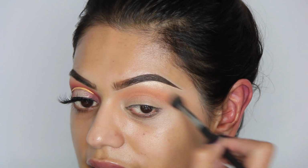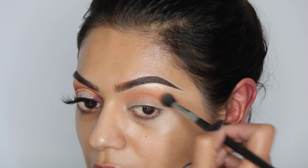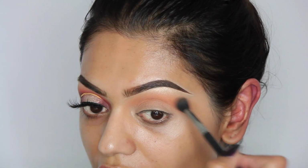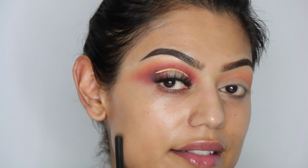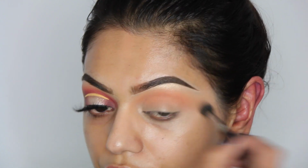Anyway, with that same brush, I am taking the burnt orange shade and applying it a little bit lower. This is actually not something new. This is what I always do. The only difference with this eye look is I am going to use a lot of shades, like a lot, just to make it a very colorful look. When I look at it, it actually looks a bit ugly right now, but you know, we still need to do concealer, foundation, you know the truth.